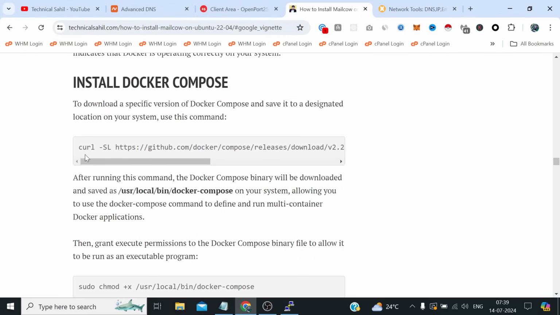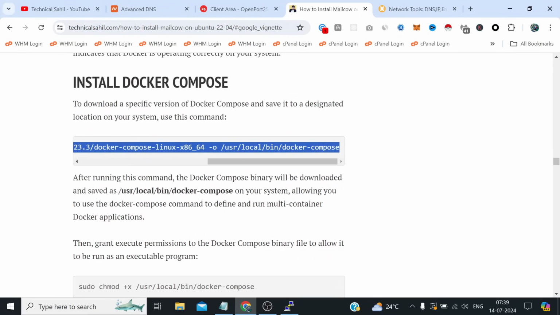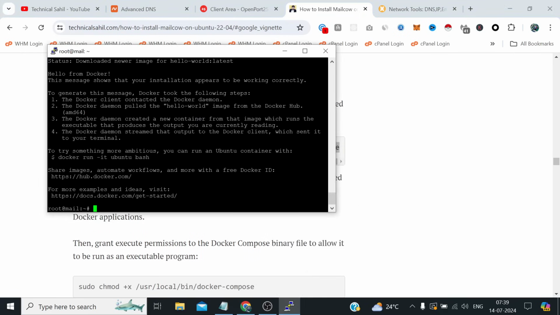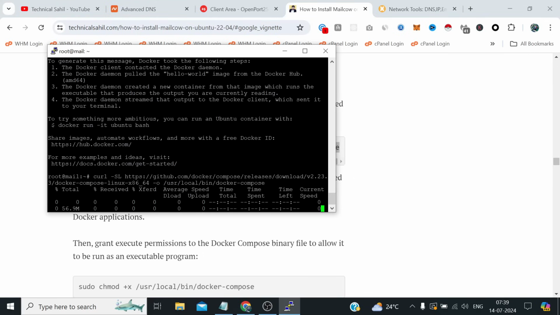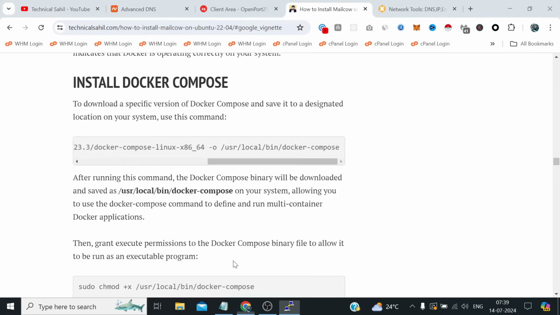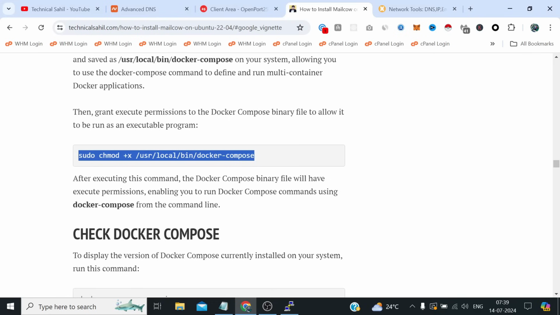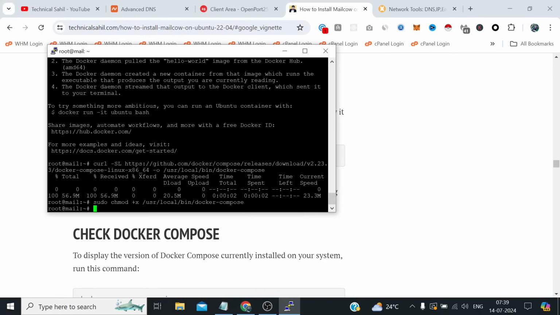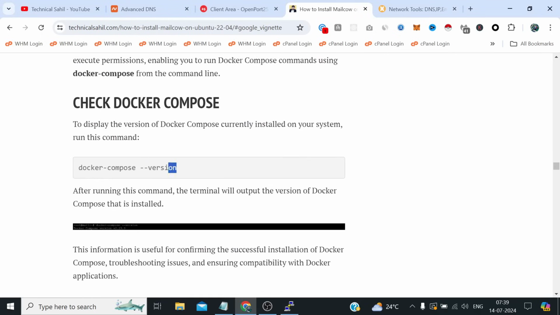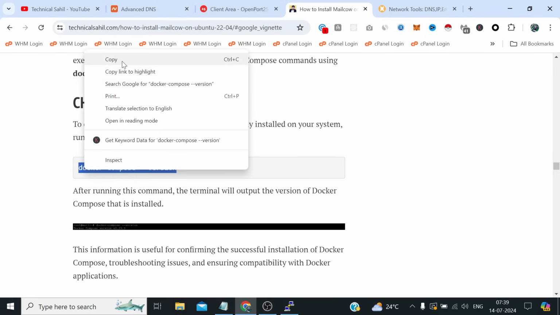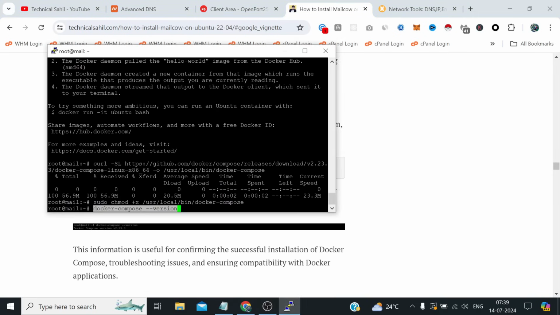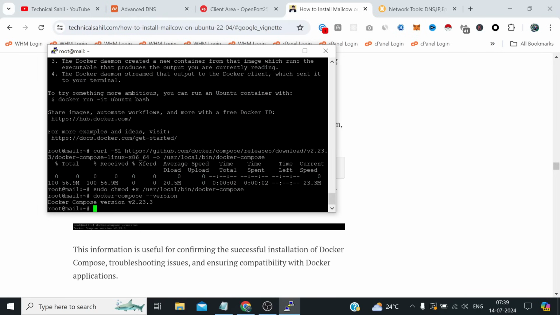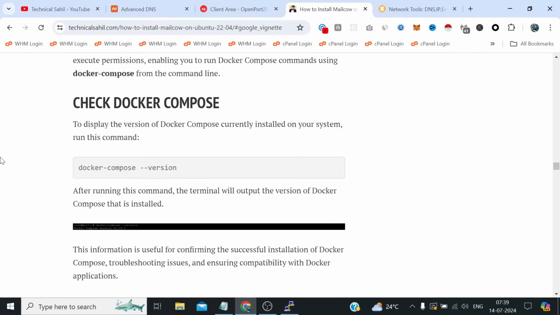The next thing is we need to install Docker Compose by cloning this Git repository from their official source. We also need to set the permission on the bash file so that it can execute in an administrative way. Now we can check the Docker Compose version. This is also optional. It's just for knowing the version, and it can also confirm that we did the steps exactly the same. So yeah, this is the Docker Compose version.